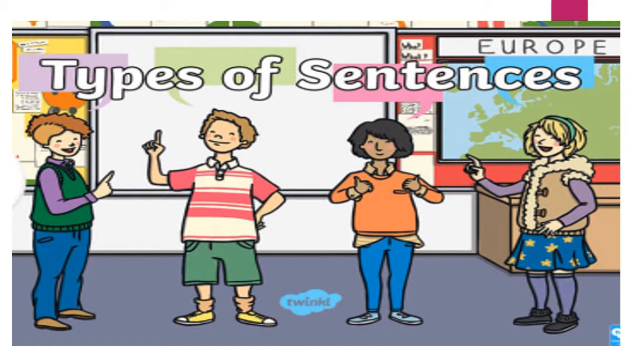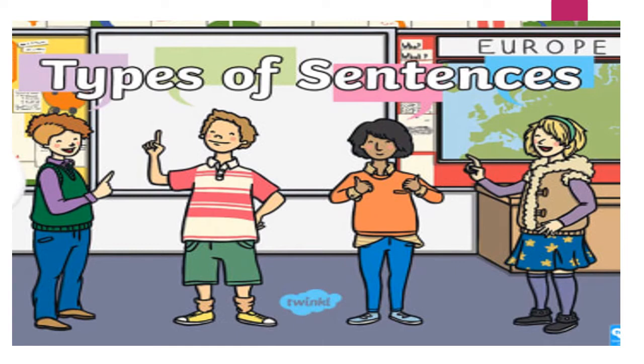What do you mean by sentences? Sentences are a group of words which are joined together to form a complete meaning or a complete sense to us. We can divide these sentences into different categories. Based on the structure as well as the function, we can divide sentences.